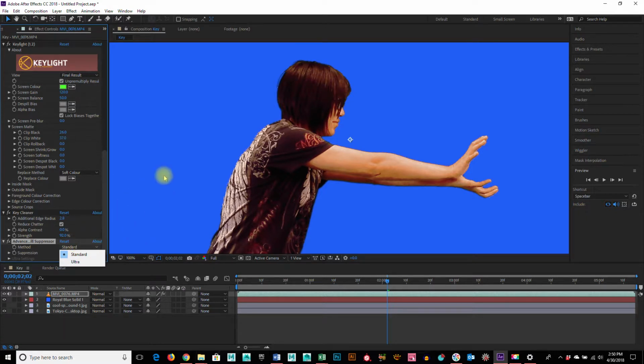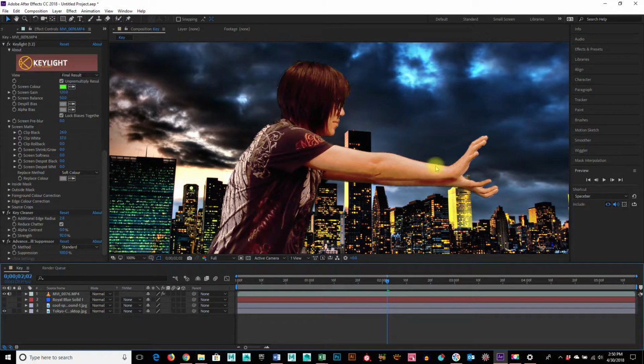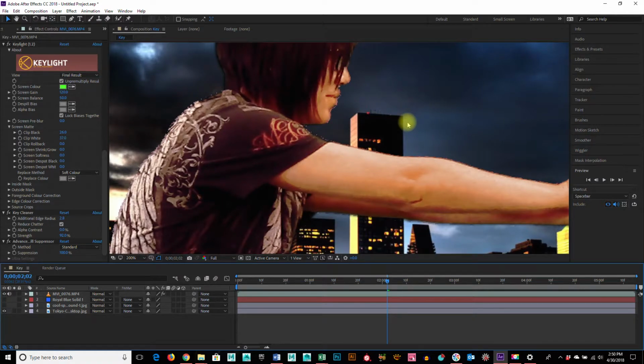All right. Okay. So let me turn on that background just so I could see what it looks like. Kind of see what's happening with the edges.